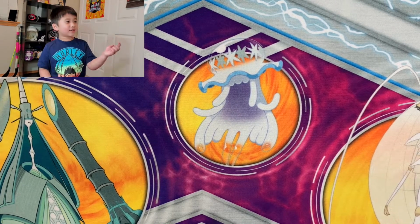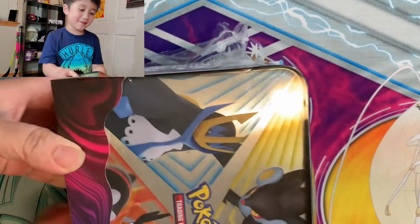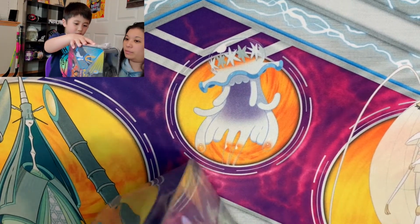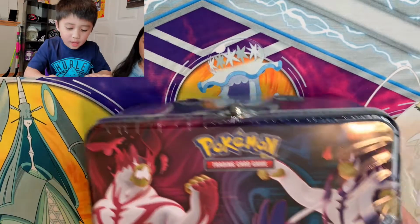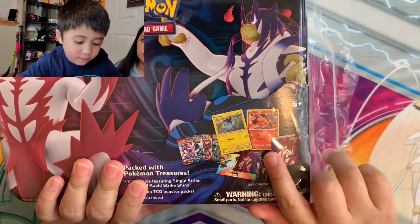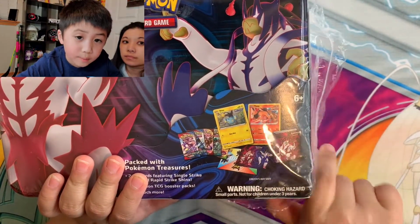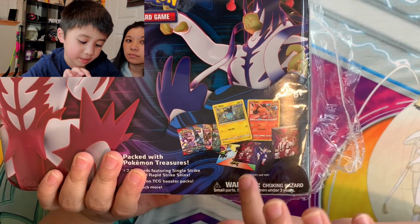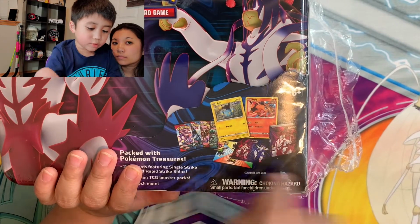Wait, can I take it off now? Yeah. Okay, let's see what's inside of it. It says that it comes with... Wait, hold on, let me see. You guys see on the pack? Oh, wait, it comes with two promo cards. One buckle you can put your cards in. Then these are like stickers. Then those are the booster packs.